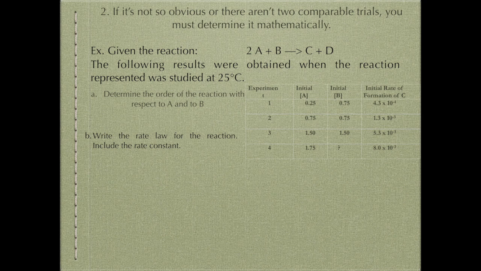If instead it had been that the rate increases by a factor of 8, but everything else stays the same, then the initial concentration of A doubles, but since B still doubles, it would have been second order, because it would have been 2 times 2 to the second, which equals 8. So that's what I'm meaning. It's not obvious. You're actually having to use math. So A is first order, B is first order. For this one, you'll get more practice, I promise. And so the rate law is just going to be rate equals K times A times B.